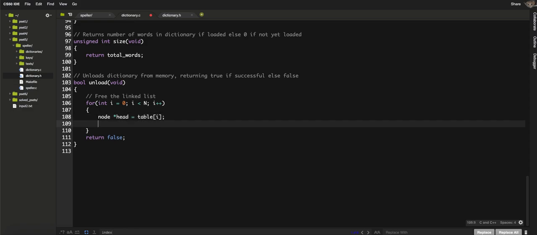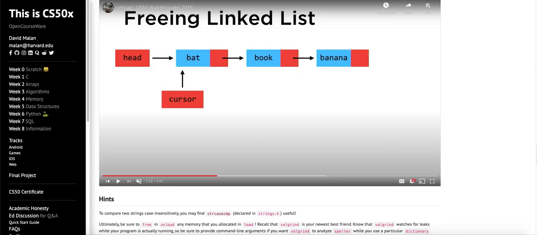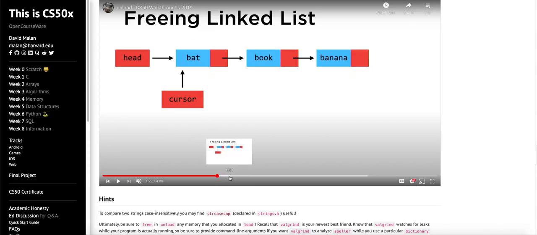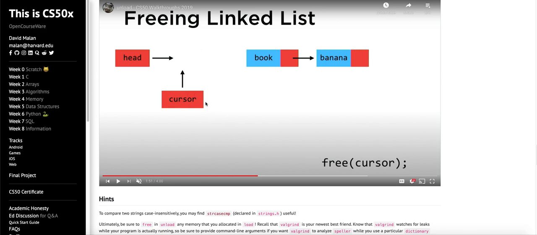This is my head pointer. I also have a cursor pointer, so I'll say node cursor is equal to head, and I think they also have a temp pointer here. You have to be very careful while freeing, because if you free this, then you lose your references.